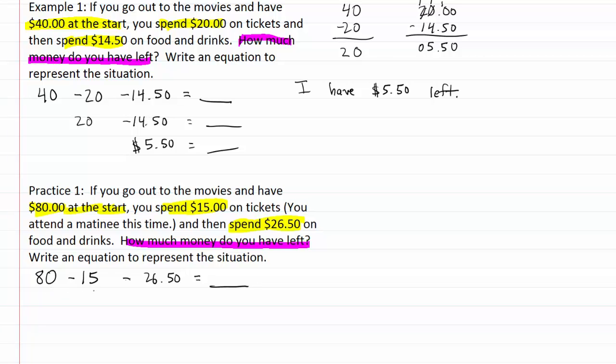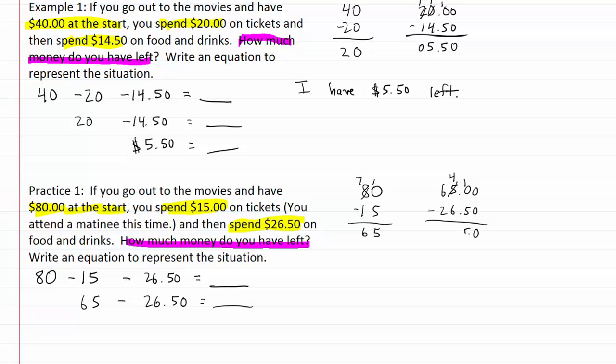Now as I'm solving this, 80 minus 15, well, I've got to borrow. 10 take away 5 is 5, 7. So this is $65 minus the $26.50. That's going to be my new blank space. So now I've got $65. I'm going to add the zeros after the decimal because I'm going to take away $26.50, and I've got to line up the decimals. I have to borrow here for making that a 10. 0, 5. Borrow again, 5 and 14. 14 minus 6 is 8. 5 minus 2 is 3.